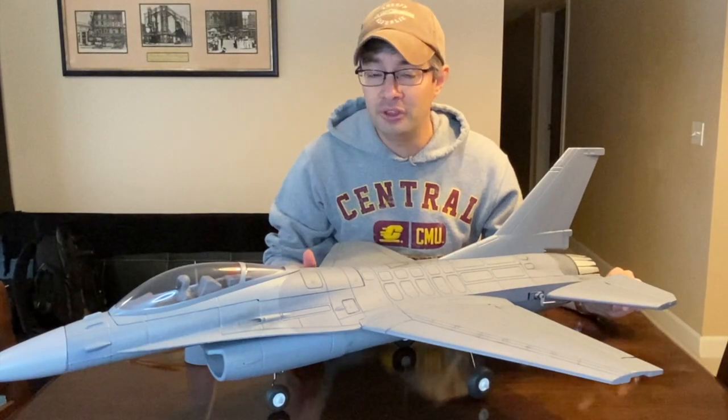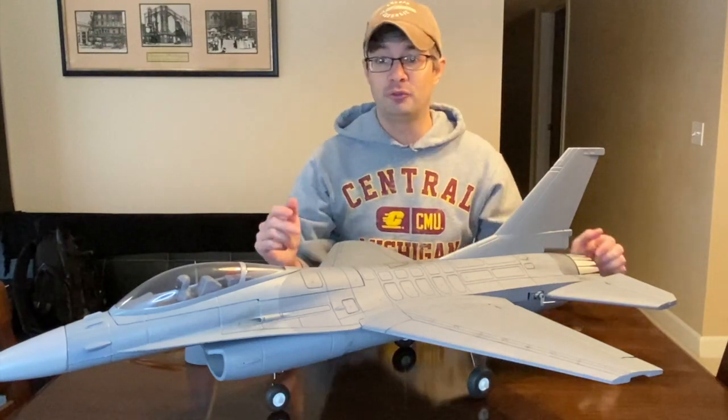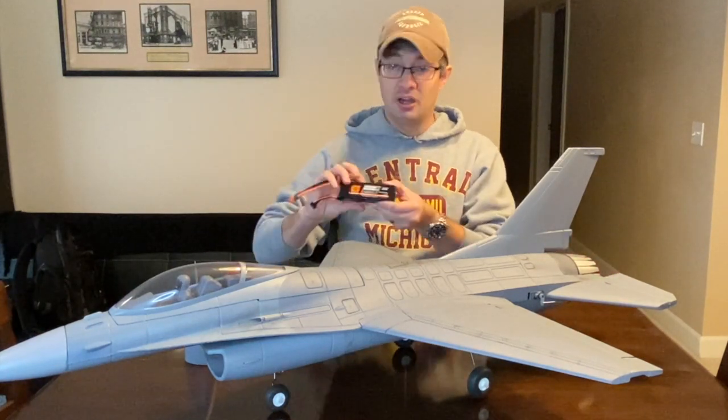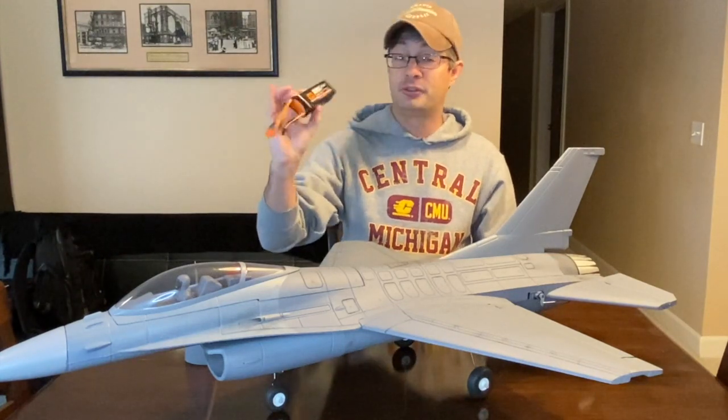Hey everyone, welcome to the maiden flight report of the E-Flite 64mm F-16 Fighting Falcon. So I just got back from the flying field. I did two flights on it. I did a maiden flight and then a follow-up flight after I did some trimming. And for those flights, I used the Spektrum Smart Technology 2200 4S 30C battery.